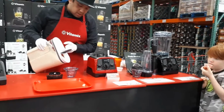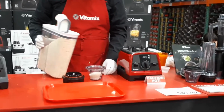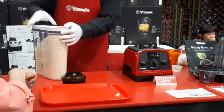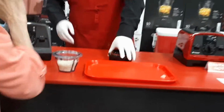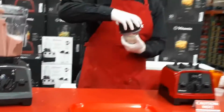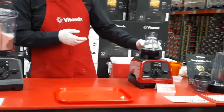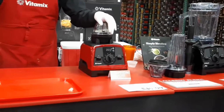But let me show you how to use this. Look at this. My rice turned out kind of green. Feel how thick and dull that is. What about regular rice? Absolutely. If you have basmati rice or jasmine rice, you'll destroy it. It's pretty easy. It just depends on what style you want to do. I just want to grind it up into flour. That's all I'm doing. It just depends on the texture of that rice to begin with.